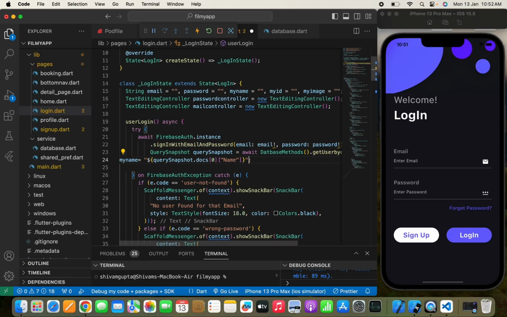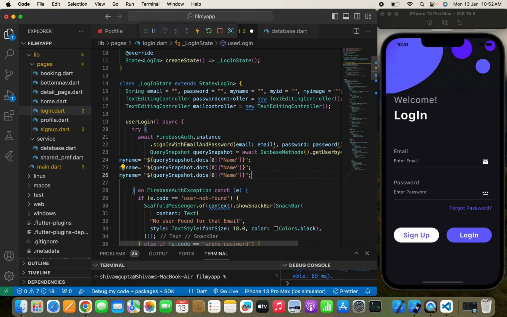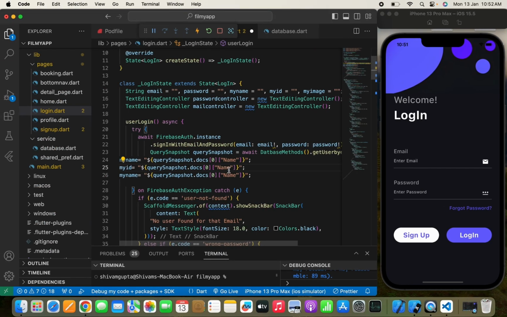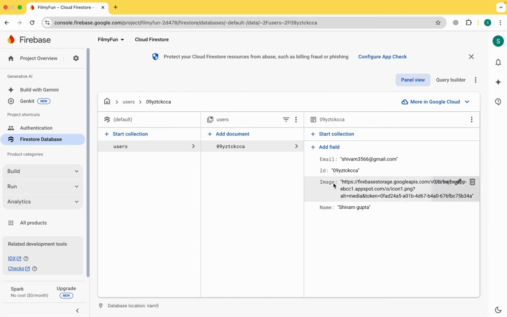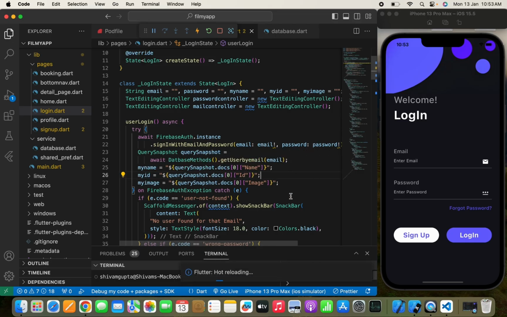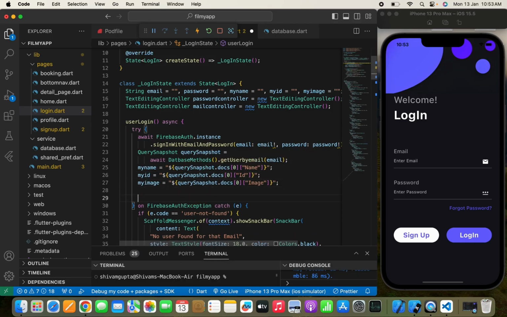Now I'll get an ID, so I'll pass my ID, and here I'm going to pass again the field name which is ID. And now we need to get the image. So we'll copy this image, paste it over here, and write my image.